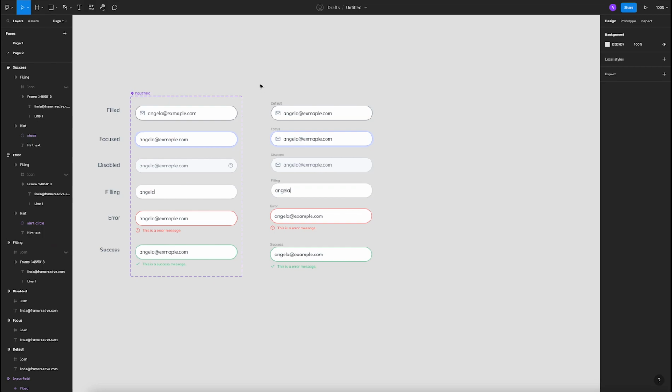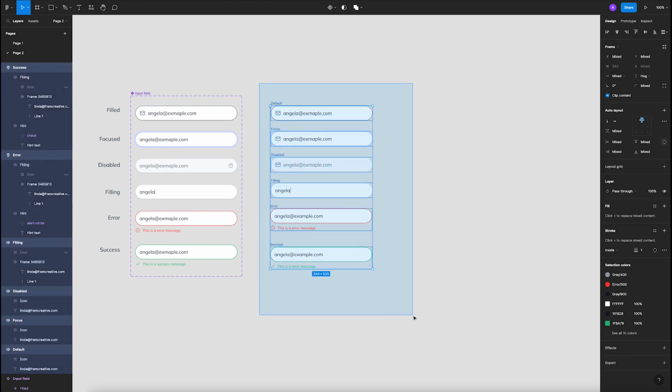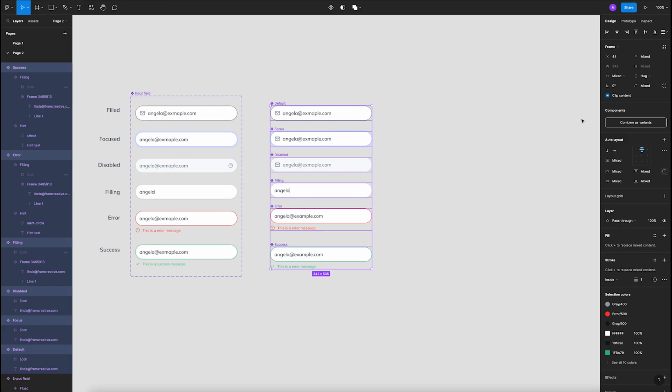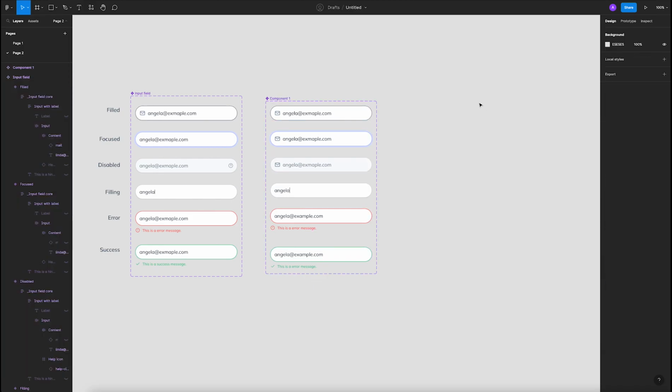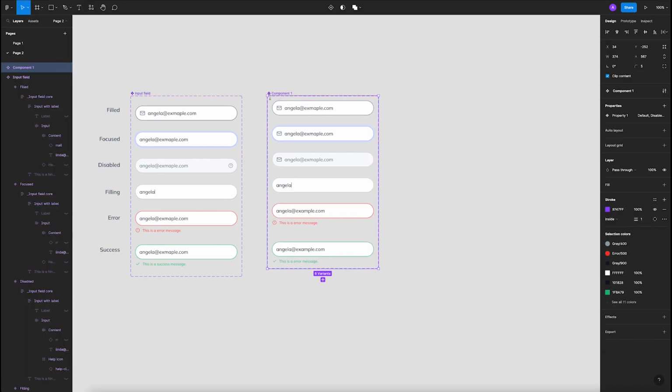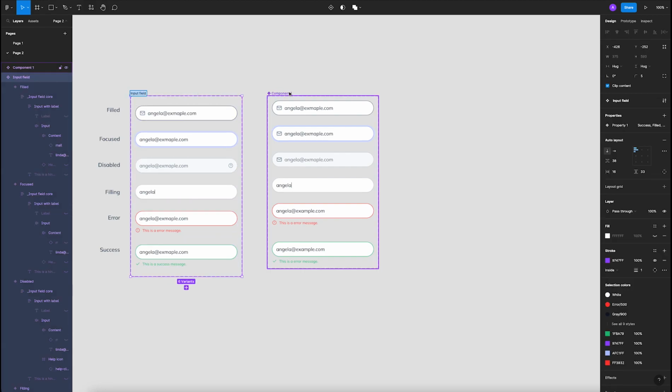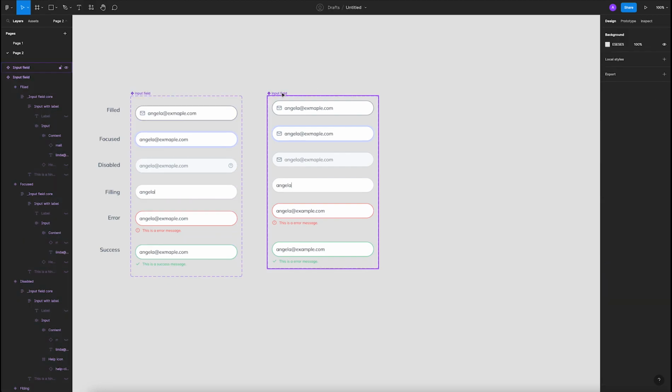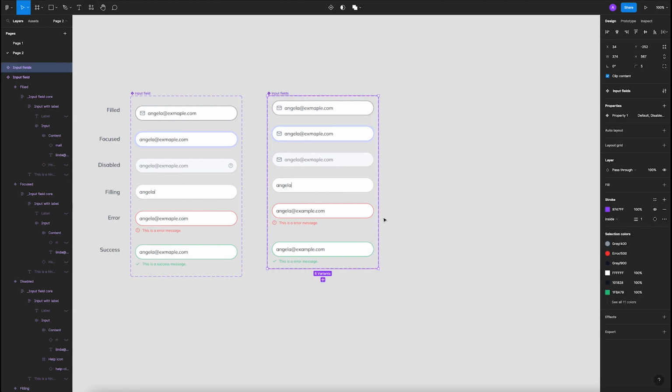Now what we're going to do is select all these elements and align them to the left. Make sure they align. Now we're going to create multiple components and combine them as variants. We'll call this input fields, or it can be text fields, whatever you want to call it.